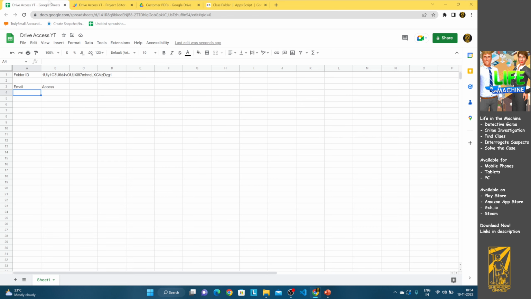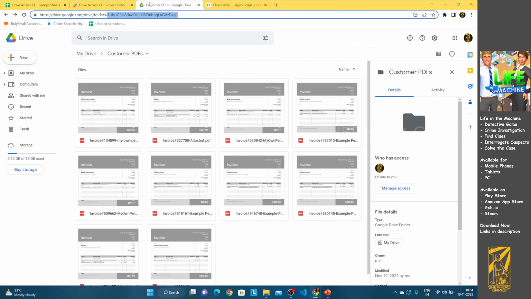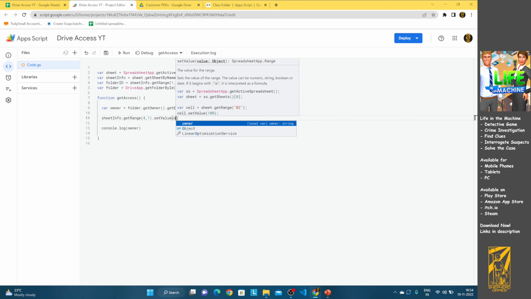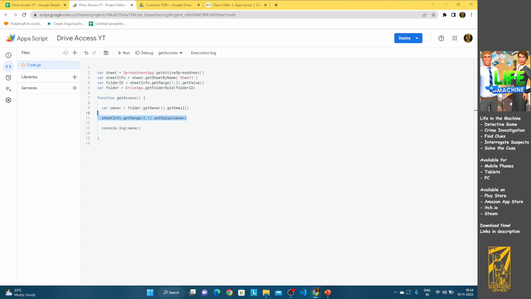The range would be from row 4 and till column 2, sorry, column 1, dot set value. The value would be owner. Okay, let's run it.